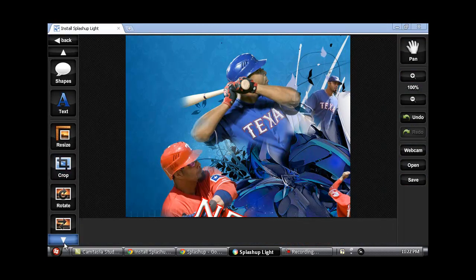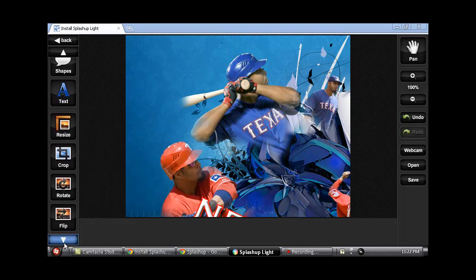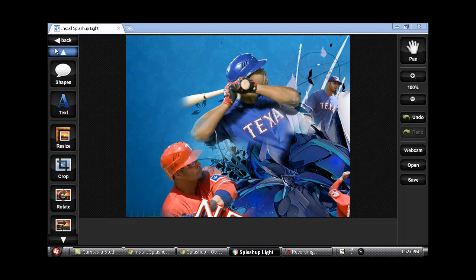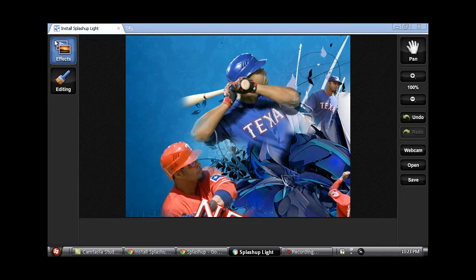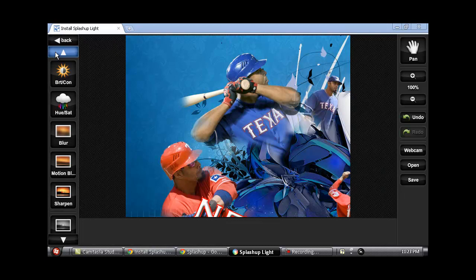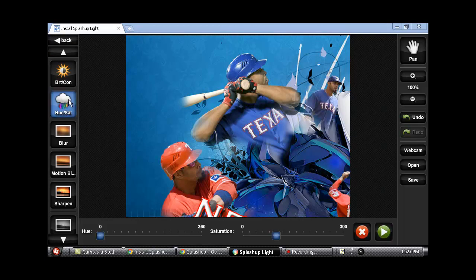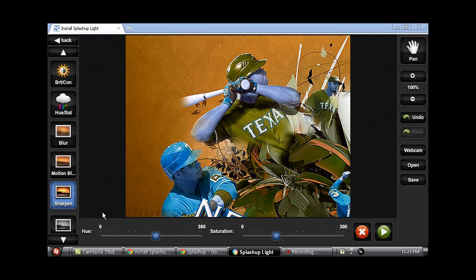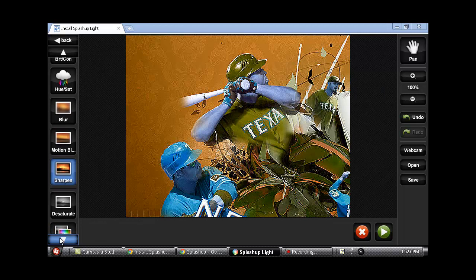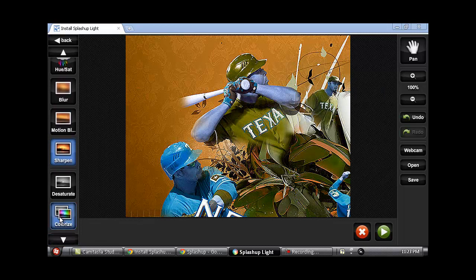And SplashUp Lite, the desktop application, has some more different features. In terms of that, you can put text, you can put bubbles in there. It also has some effects. So, for example, see what I mean? It's just different effects, and there's a lot, like sharpen, and there's another one right here that I liked. Oh yeah, colorize. This is something I pretty much do on a lot of my photos. And I'm going to increase it.